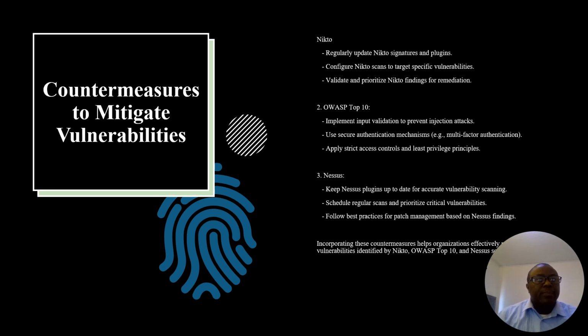OWASP Top 10. Implement input validation to prevent injection attacks. Use secure authentication mechanisms, e.g. multi-factor authentication. Apply strict access control and least privilege principles. Nessus. Keep Nessus plugins up to date for accurate vulnerability scanning. Schedule regular scans and prioritize critical vulnerabilities. Follow best practices for patch management based on Nessus.